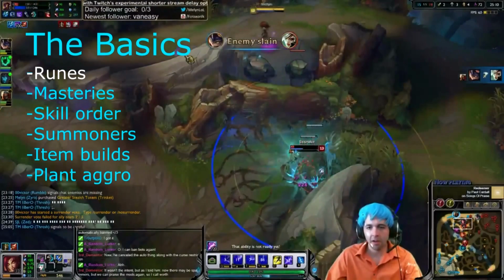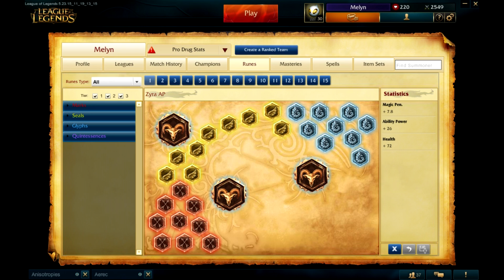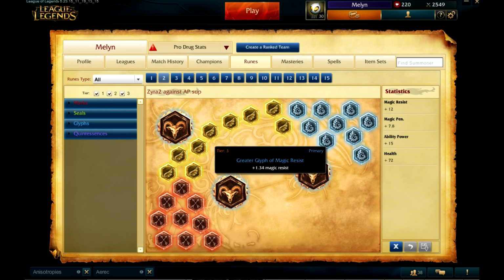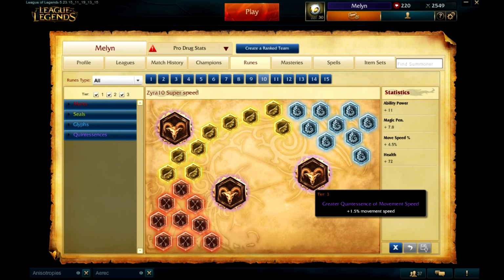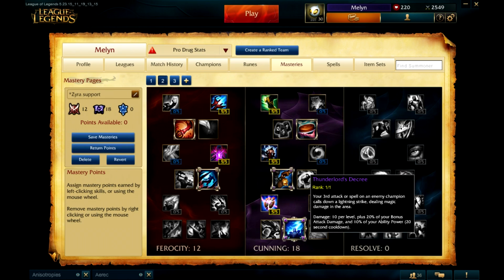We'll start with the basics. I regularly use about 10 different rune pages on Zyra, but the most common ones that I run are AP Quints, Magic Penetration Marks, Health Seals, and AP Glyphs. Common variations are using MR Glyphs against AP supports, Movement Speed Quints against champions like Blitzcrank, and scaling CDR Glyphs against passive or sustain lanes like Soraka, Nami, or Janna.